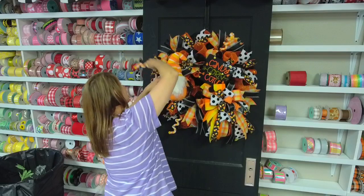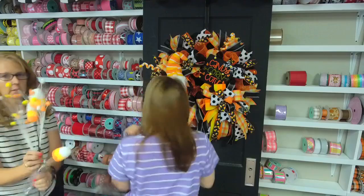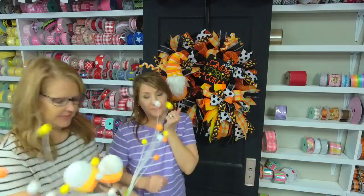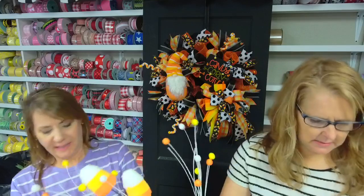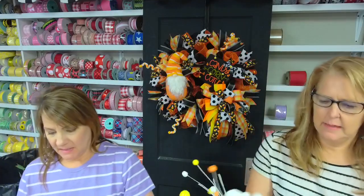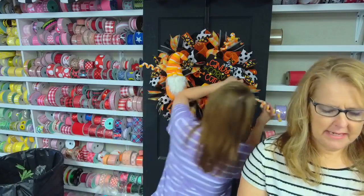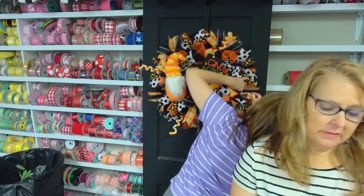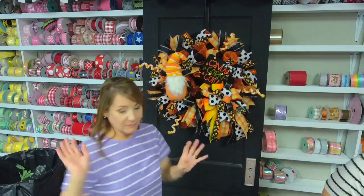Ooh, I love these little whimsy things. Ooh, I like these. Those are cute. Okay, those are okay. Adorable. This is a new pick. Was it like chenille stems? Yes, or, yeah, they're fuzzy. They are super cute. I think we got these by Reef by Mary, either that or Reef Shop, one or the other. Our go-tos.